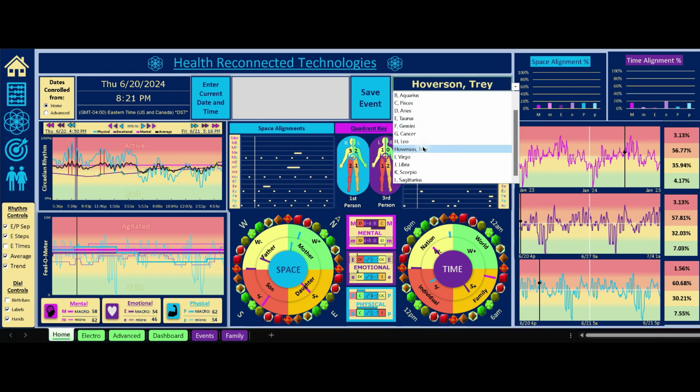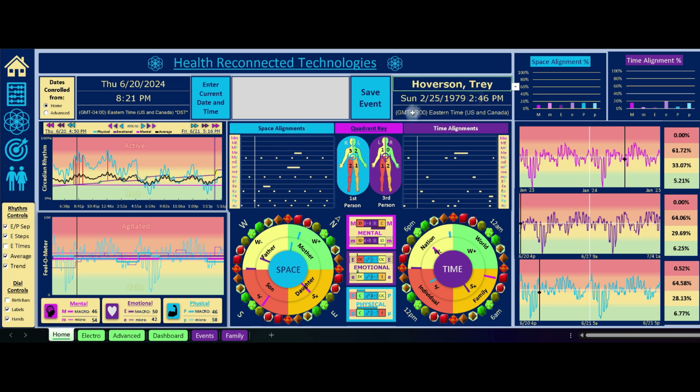So this is how easy it is to change out a user. Pretty simple, pretty fast. As soon as you change out the user, this is going to adjust, and now it's showing my rhythms here. So first thing I want to show you here is this little down spot. So you see here and here. Every 12 hours, this is a rest phase. Now, if you can capture this, this is pretty advantageous, meaning this is when your body is starting to slow down and go into what we call in the medical world a parasympathetic state. So your parasympathetics are starting to kick in, and that's the fancy $10 doctor word for it's when your body does some rest, recovery, and healing.